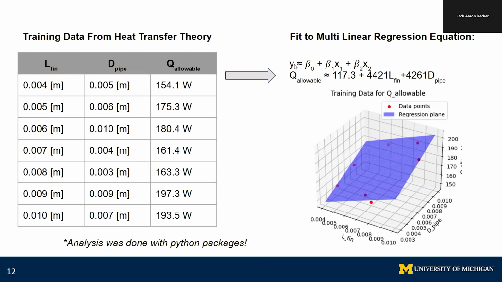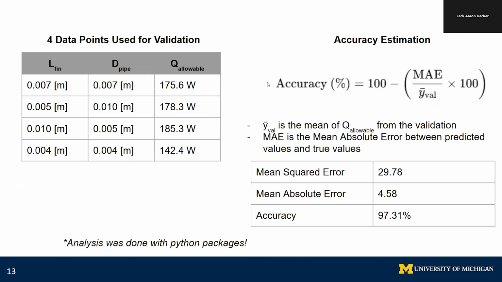The format's up top here in the first line. The second line is what we ended up getting via Python packages. Pretty handy there. And we just visualized our training data here with our data points in our regression plane. And you can see our data points are not too far off. So that's good that there's no major outliers. And we held back 4 points used for validation. Same process there.